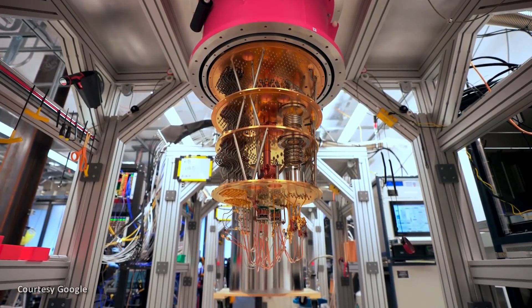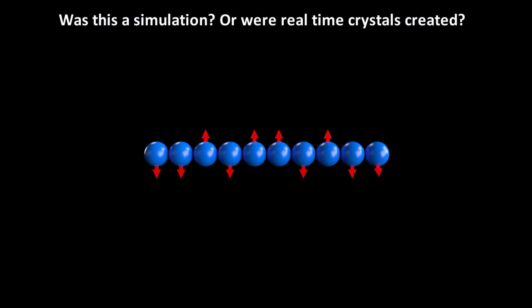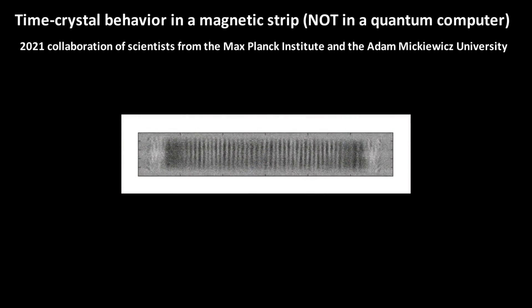Now the question can be raised: was this a simulation of a time crystal conducted on a quantum computer, or did they create a real time crystal from the computer's quantum bits? The funny thing is no one knows for sure — but there may not be any difference. It was a time crystal made from the actual quantum objects that make up the computer's quantum bits, and it works pulsing away for as long as the computer can keep its bits in their collective quantum state. So we can now say that quantum time crystals do indeed really exist in the world. But so far, the idea of these time crystals being able to create some kind of isolated holographic quantum realm where time can exist differently and out of phase with the real world is still only a Hollywood fantasy. But you have to give the movie makers some credit, because it is at least connected to the ideas in real science, which you don't see in every movie.